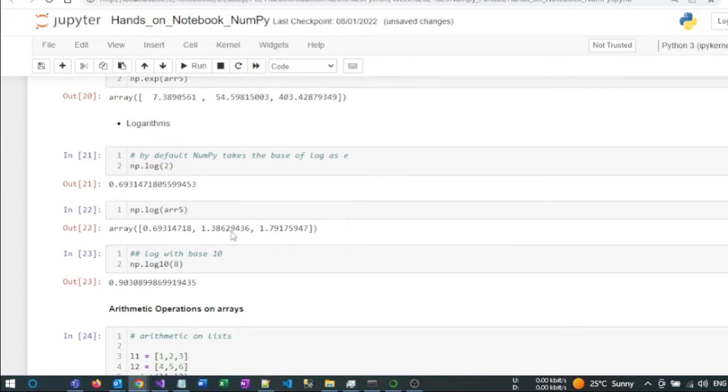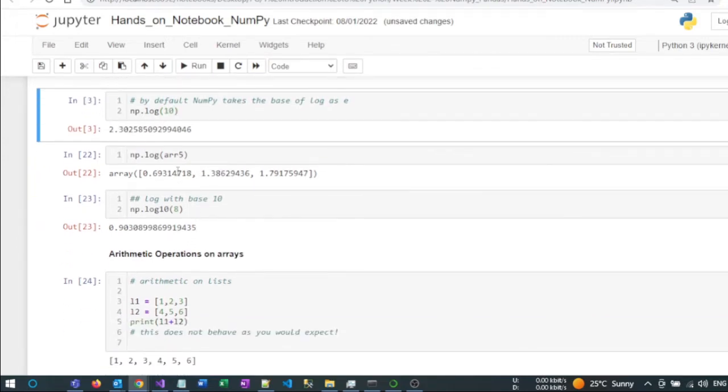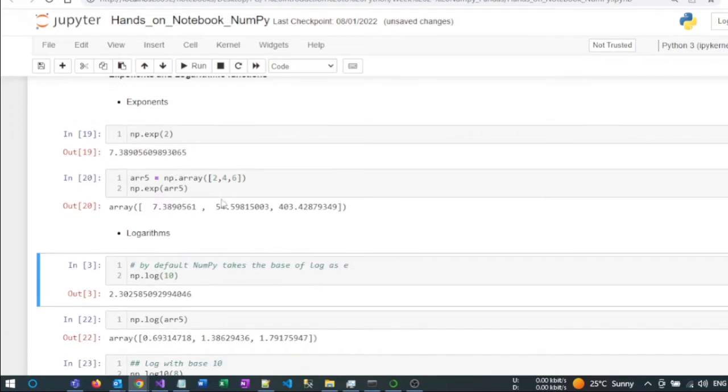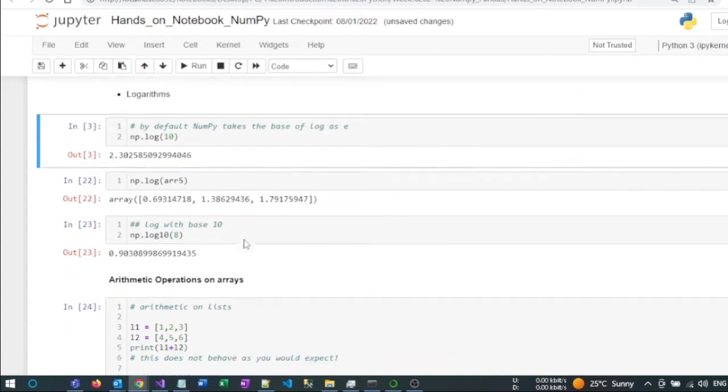Of course we can also apply all the logarithmic functions with NumPy, like the log2 value is this. If I want to get the log10 value, of course we know this, it is like this. Then log of an array: in the array we have 3 values, and I want to get the log of all these values, so this way I'll get it.